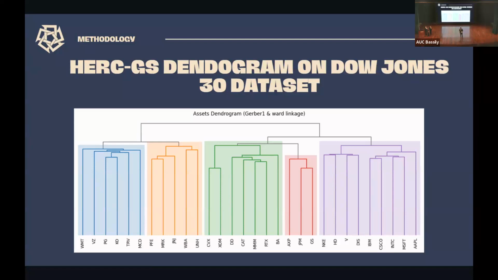The difference between the two methods, as seen here, which shows HERC, is that HERC, despite performing the same thing, does two things differently. The first is that it generates an optimal number of clusters before performing the bisection or even the matrix seriation. It also performs naive risk parity, and as you see here, each and every one of the bits of data is divided by the naive risk parity.